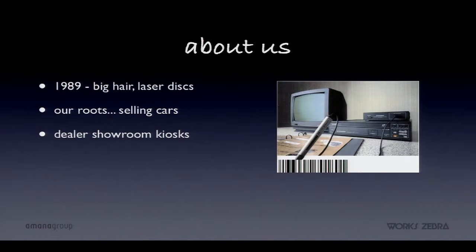We've been around since the late 80s, big hair, that type of era. I don't know if you guys remember, there was something called the Laserdisc. And we linked the Laserdisc up to a kiosk, and we're all about selling cars. At that point, we were not really with CGI. What we did on the Laserdiscs is that we synced it up with a barcode, and you would scan it, and you would get either an image or a motion sequence about a certain element of a car. It could be the engine, it could be ABS, it could be the color of a car. It doesn't sound too innovative right now, but back in the day, there was no internet, there weren't any iPads, there was no nothing. We're talking 1989. So anyway, the barcode is WorksZebra. That's the name of WorksZebra. So anyway, that was then.